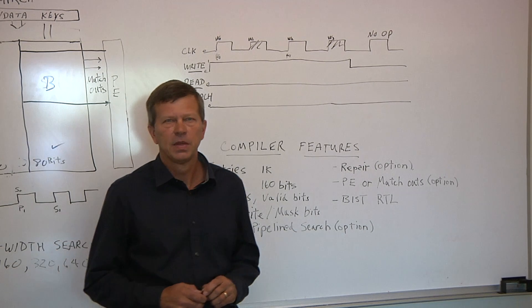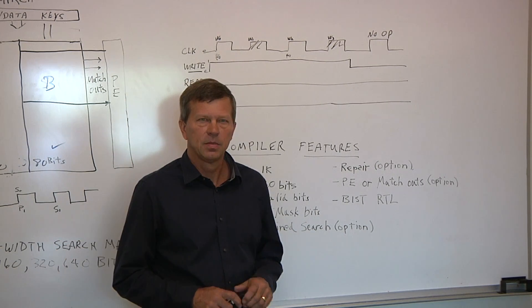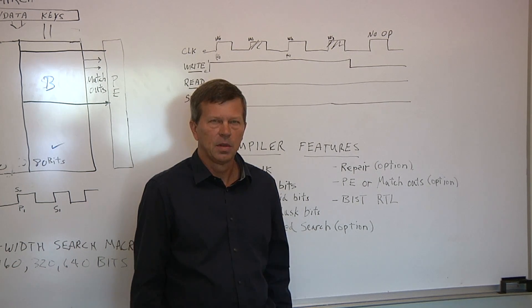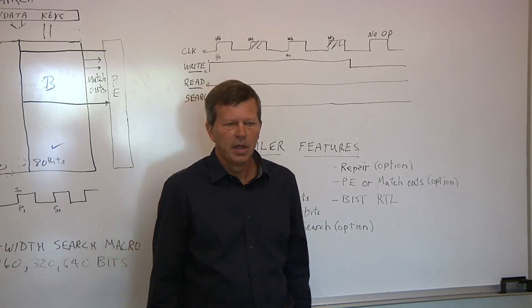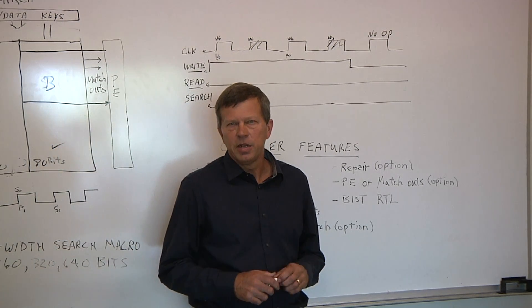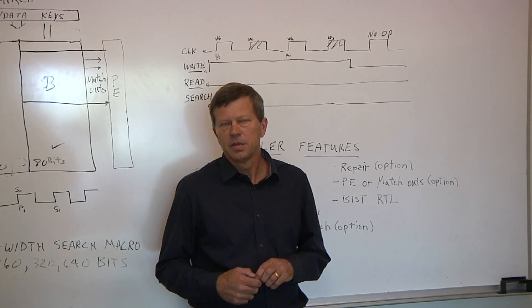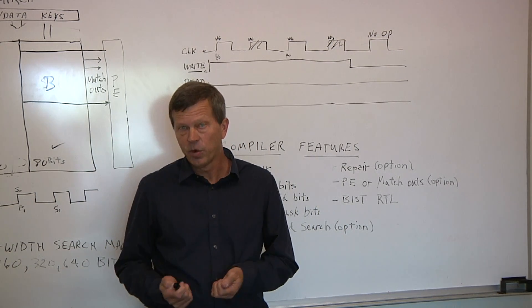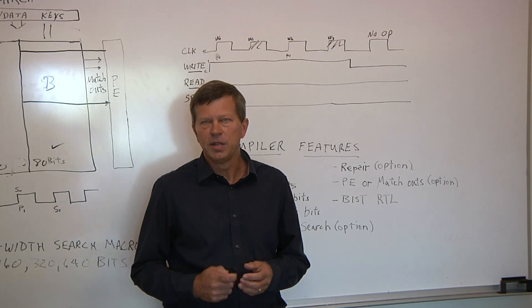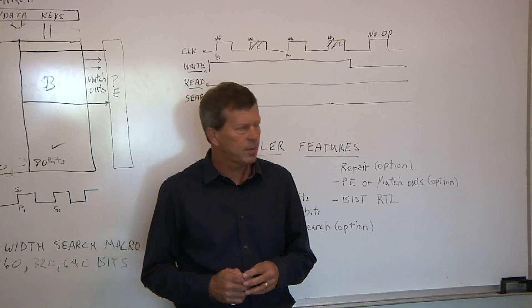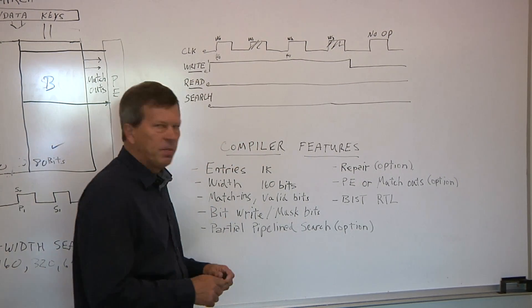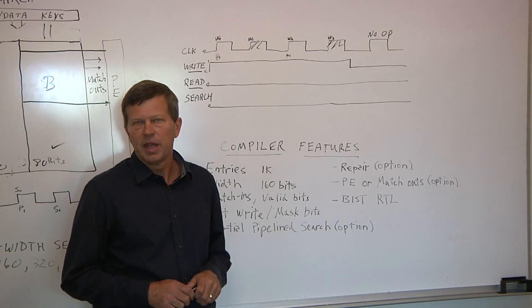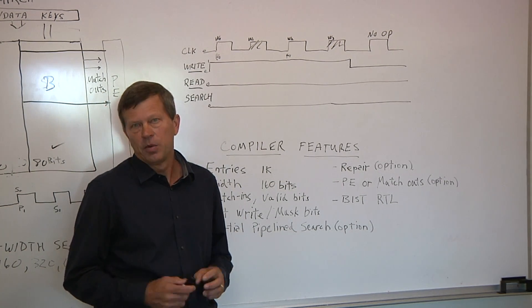So if you're looking at building a solution for networking, where's your starting point? What are you thinking about first, and what are some of your concerns? You're thinking about the granularity of your macro you want to build. If you want a granularity of 80, you would build with an 80-bit YTCAM. You may just want to start with 40. The smaller granularity, the more power you end up picking up an area. But anyway, a typical TCAM would have an 80-bit granularity, and you would probably want to use the partial pipeline search option to reduce some of that power and area, along with the dual TCAM.